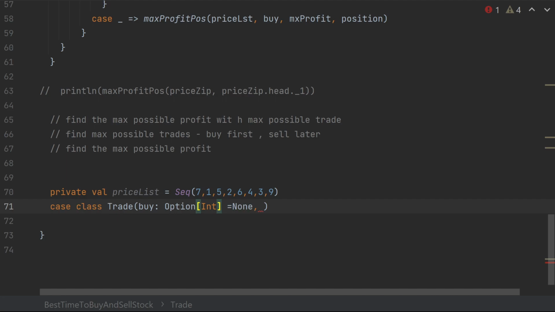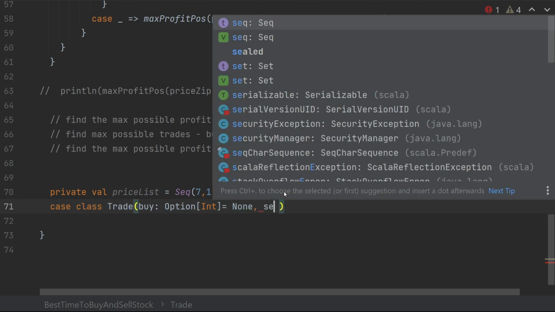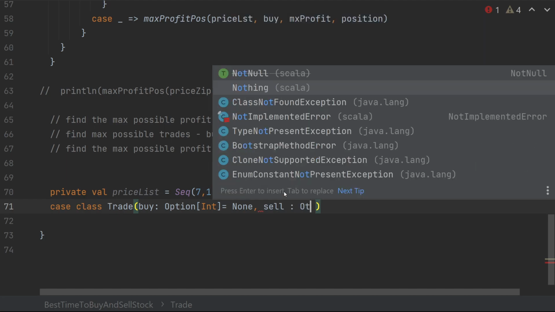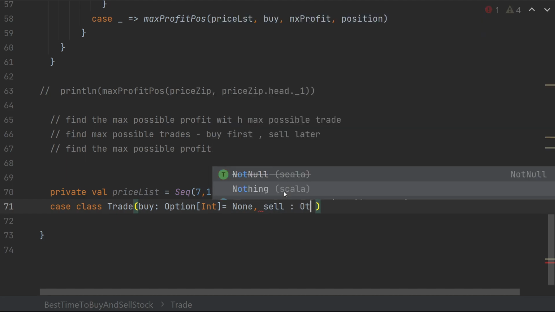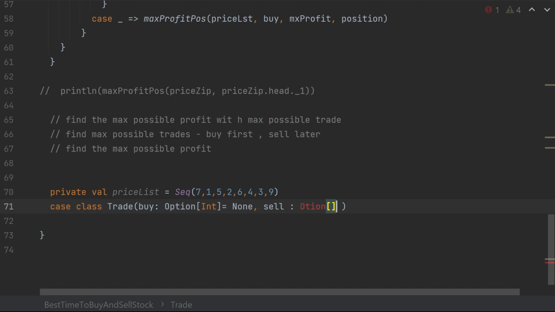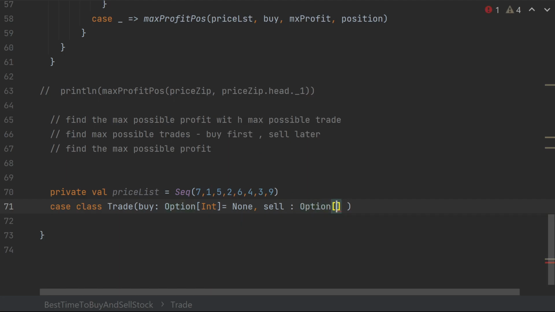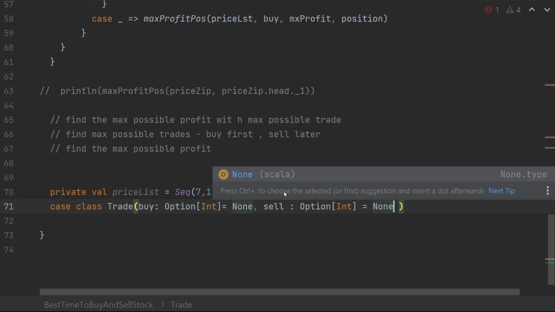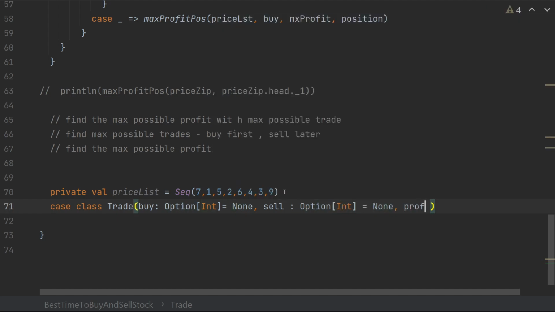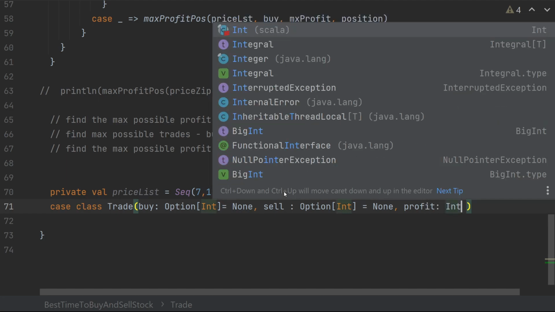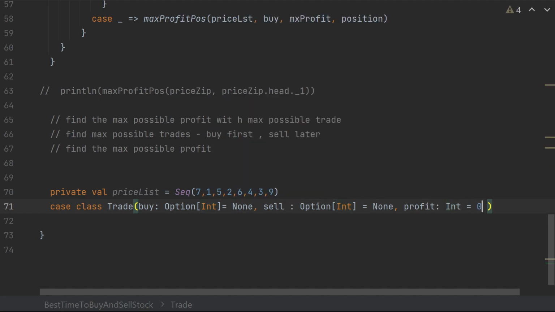Same thing we will do with sell. The second value is sell, which is again initialized to default, so it's going to be Option of Int. We are using Option of Int to make it null safe, and the default value is None. Again, the third element is profit, which is another Int. So if there is no buy and no sell, there is no trade, and profit is 0.